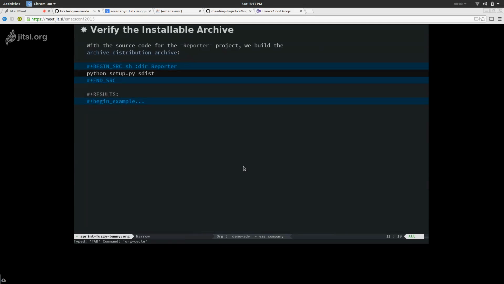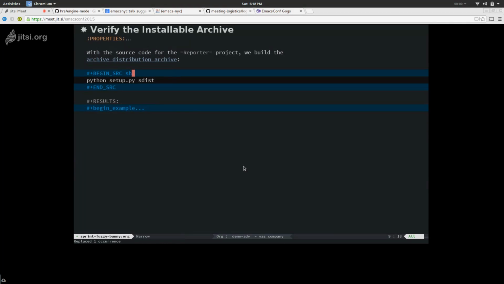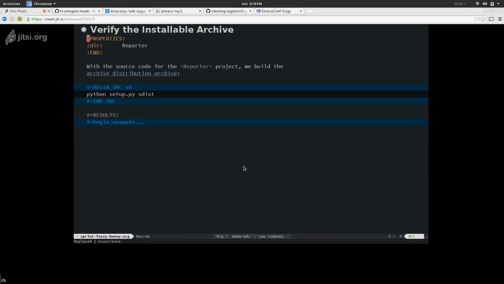What I want to do, though, is hide this example, because you can do that by putting your cursor there and hitting tab, then we don't have to look at that. And then I want to take this section here, and get rid of it and make it so that it's a setting for all blocks of code in this area. So I'll delete this, and I'll put it up as a property. Now, the properties are normally in a drawer where you don't see them.